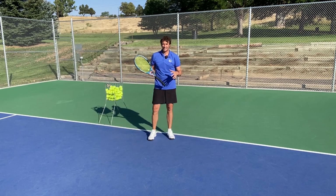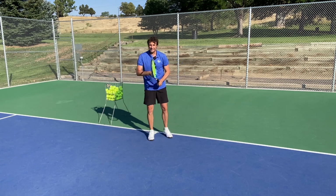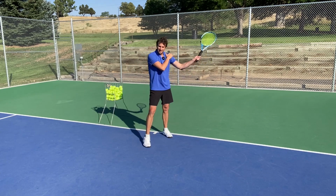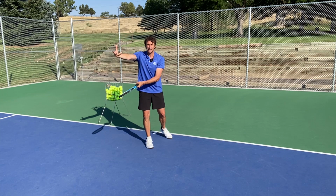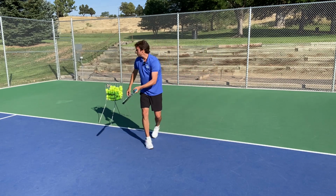Some of the big keys that I want you to take home here are getting that outside to inside swing path and then stopping your finish. Really memorize your finish, especially when you hit a great one. Hold the finish for 2 seconds.